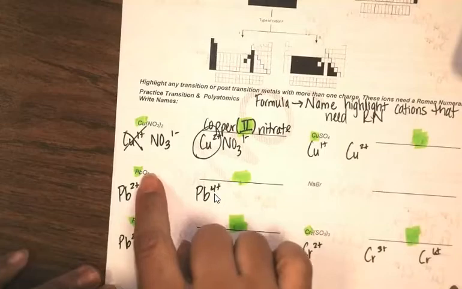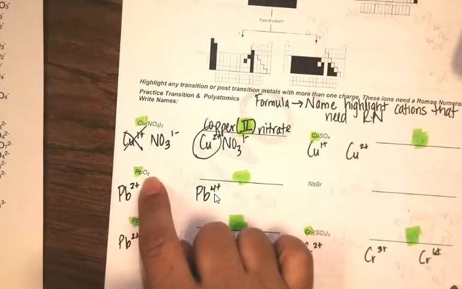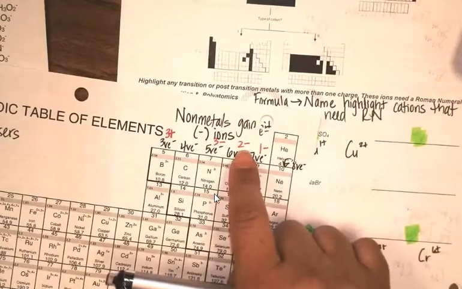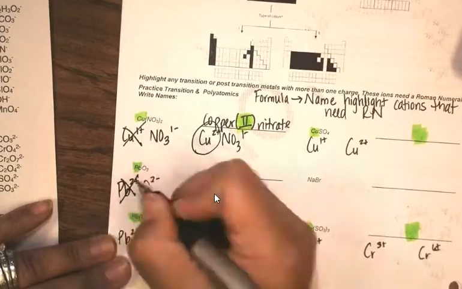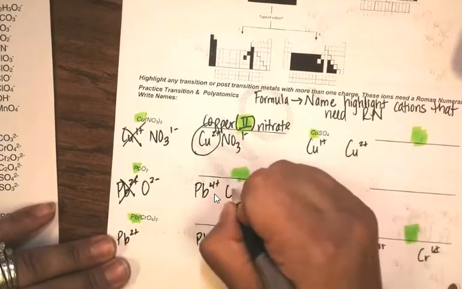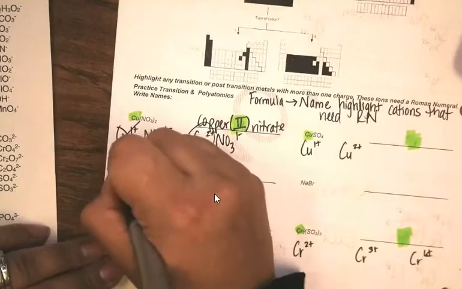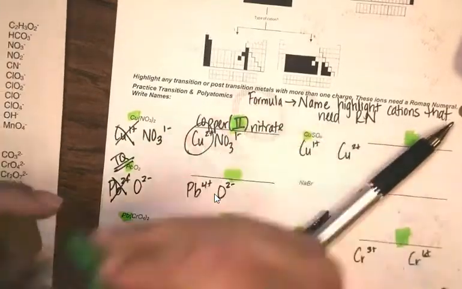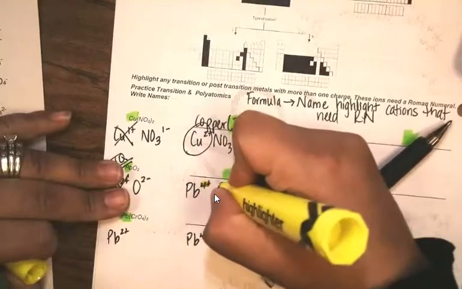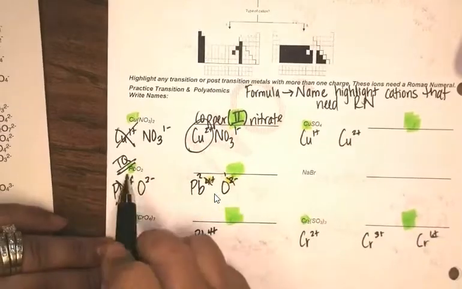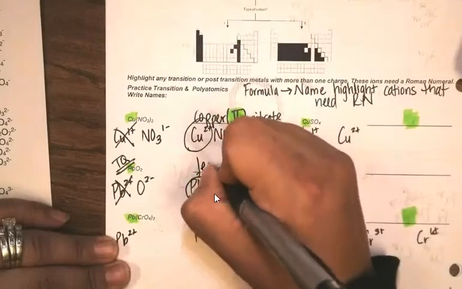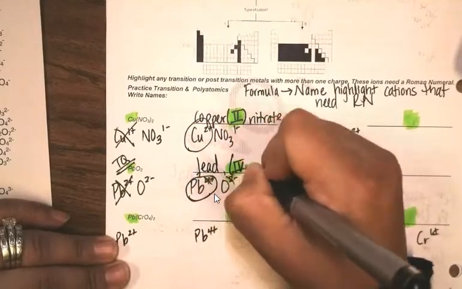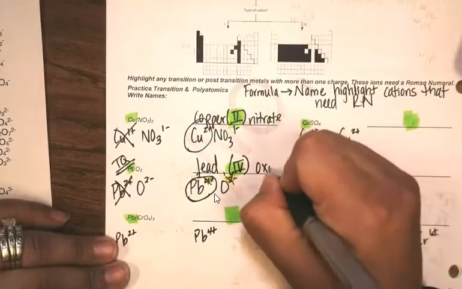All right. Next one. This is O, right? But this comes from the periodic table. O is 2-. So this is O2-. It's not this one because then the formula would be PbO. Let's see if it's this one. This one's tricky. Why? Because if I look at my charges, I have to reduce these to 1, and that's going to give me PbO2. So it was this one, the original Pb4+. So this is going to be lead, Roman numeral 4, and then O is oxide.